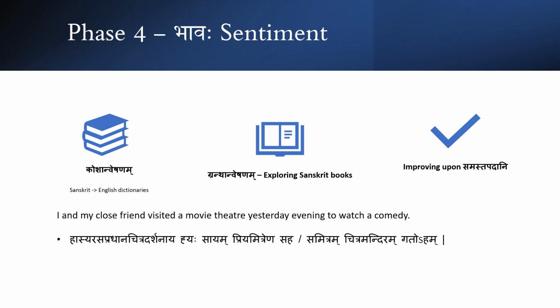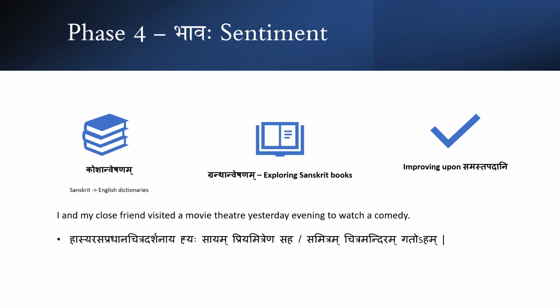Now in the next phase, we keep on improving using the samastapadam or the samasa if one is familiar with it, and by exploring more and more Sanskrit books. So the same example we can write as: Hasya rasa pradhana chitra darshanartham hyaha sayam priyamitrena saha chitramandiram gatoham.